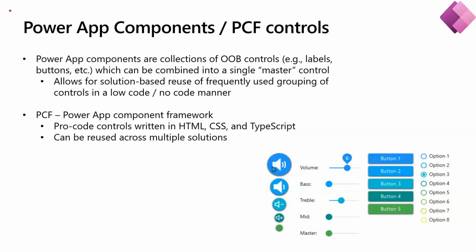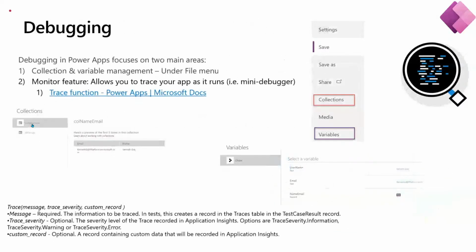So, I'm sorry, I'm going to try to move a little faster here. Debugging. I'm going to show you this real quick, so I'm just going to gloss through it. There's a couple different ways you can do debugging. It's not your classical walking through line by line like you might do in Java or .NET. It's going to be more of tracking how the messages go back and forth. So this is definitely a different area, and you'll want to be able to check into. I'm not going to spend any time on it here.